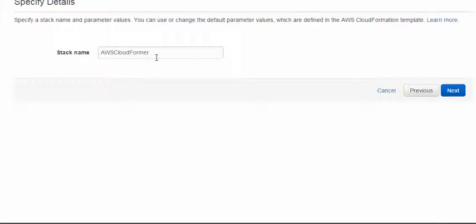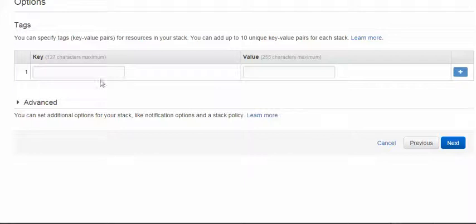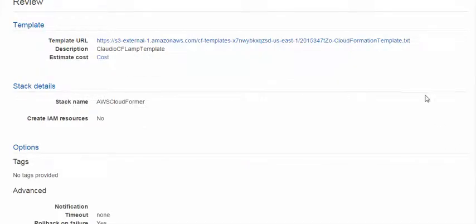The name of the stack, I want to call that AWS CloudFormer. For now, for the sake of time, I'm not going to create a tag. I can put a key, a name, and a value. It says the template URL is going to be such and such.